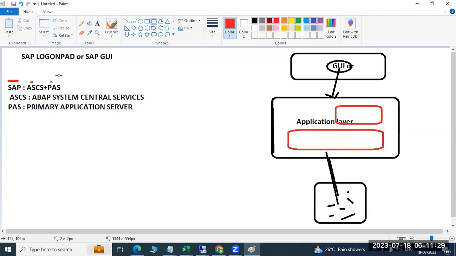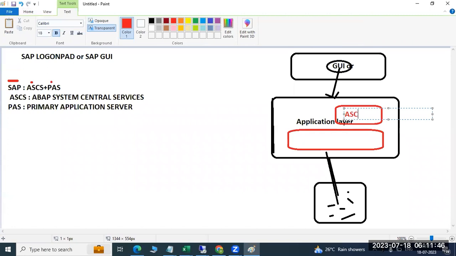Same here: SAP means the ASCS instance plus the primary application server. Both together are called our SAP system, the SAP application server. ASCS and PAS.